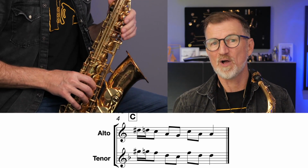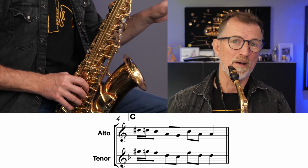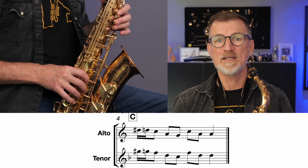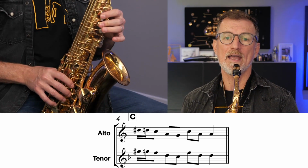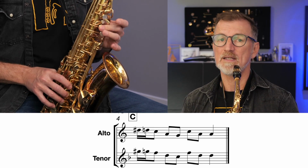So our third building block uses that D sharp passing note that I mentioned, that you can use to go from a pentatonic to a blues scale. And the notes are D sharp, D, C, A, G, C, A, A. So D sharp, D, C, A, G, C, A, A. Let's look at the notes on the tenor sax.